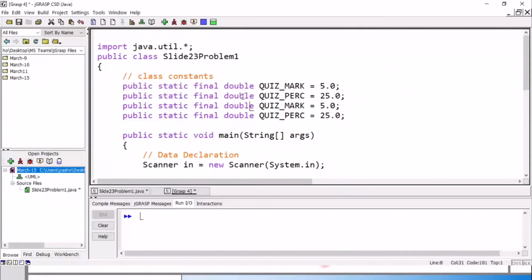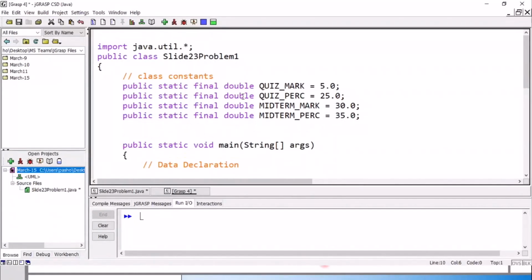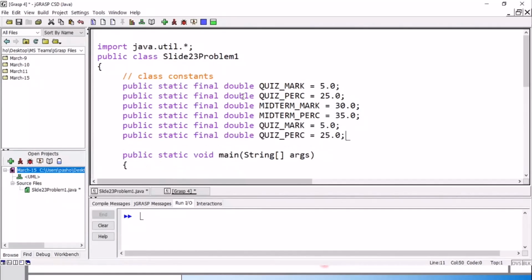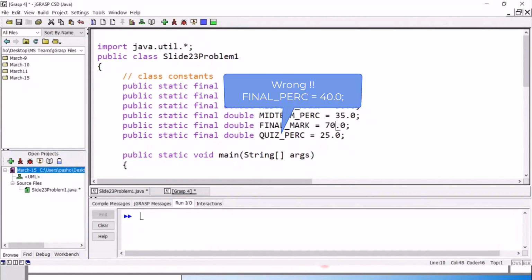I'm going to call it midterm mark, which will be out of 30, and midterm percent will be out of 35. Control V, because I have already copied these two lines, and I'm going to do this for the final. Final mark is out of 70 and should be converted into 40.